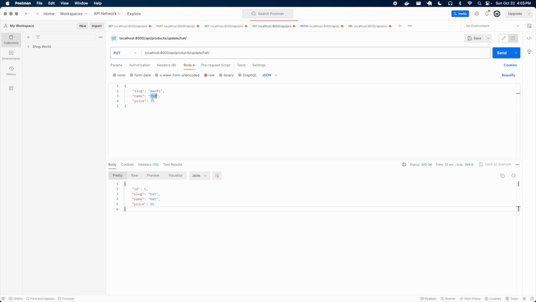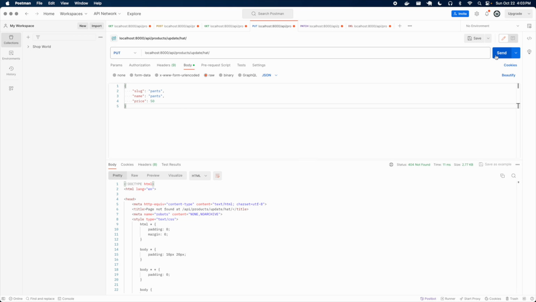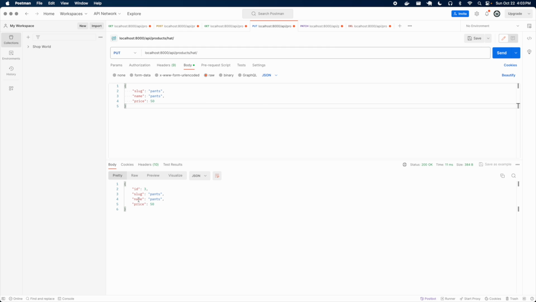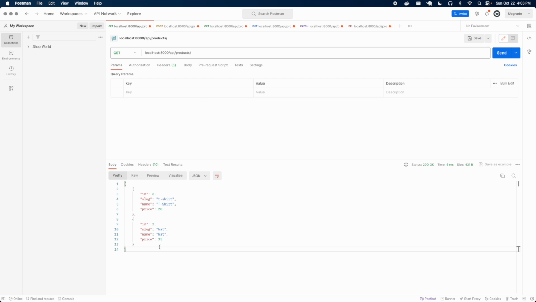I'll update the slug, I'll update the name to be pants, and I'll update the price to be 50. So we can send that. And of course, I forgot to do this again. Our endpoint is api/products/slug, so I'm going to get rid of the update part and send that, and that's going to update the hat to pants. So now if I go here and retrieve, I expect to see t-shirt and pants. And there we go. So that worked.